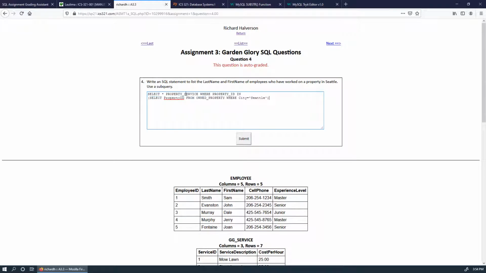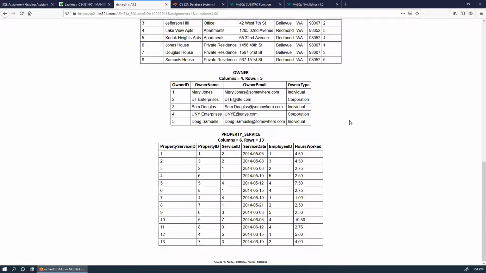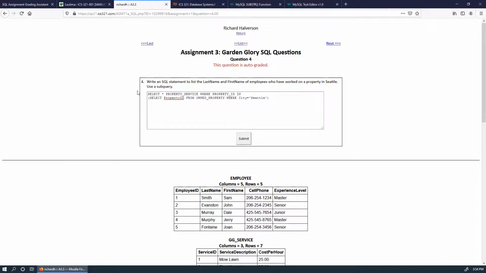Okay, so this gives me all of the property service records here for service that was performed on any of these properties, which are any of the properties in Seattle.